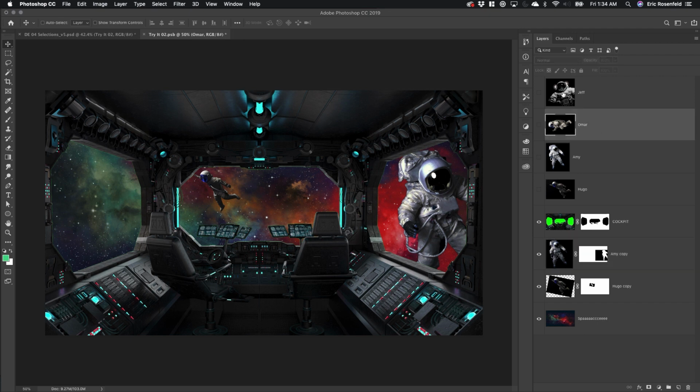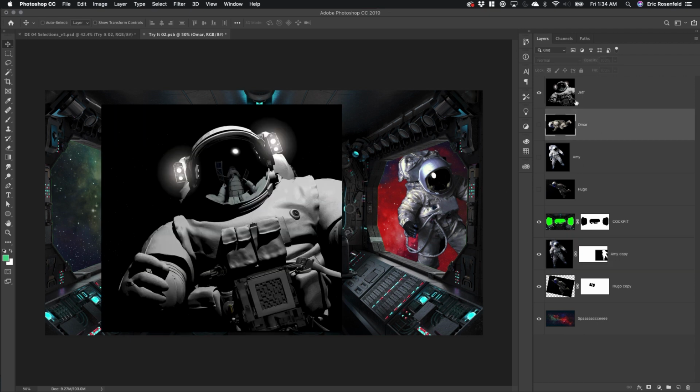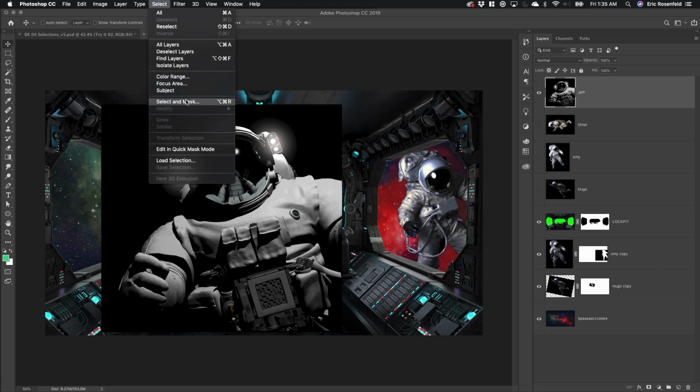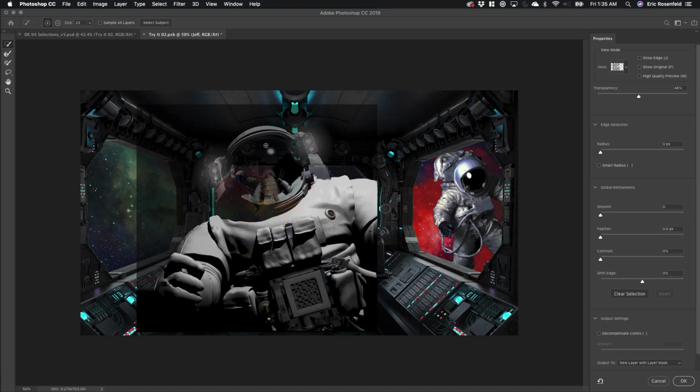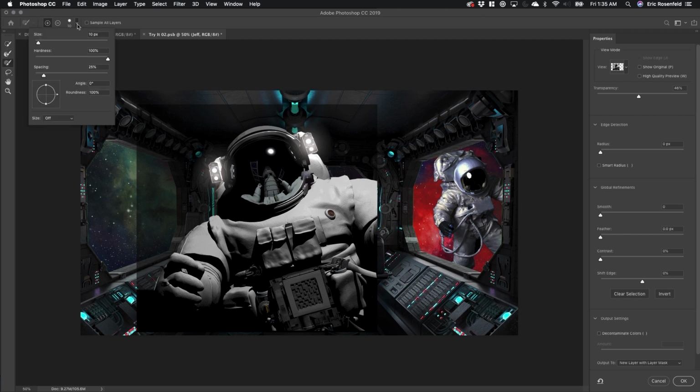Okay, and then finally we can use, well, let's do Jeff. This one would be a little bit of a challenge because we have this glow that I would want to keep. So I'm going to give select and mask a shot. All right. And then in this case, I'm not sure. I don't think I'm going to use this tool. I guess I could. No, I think it would be better.